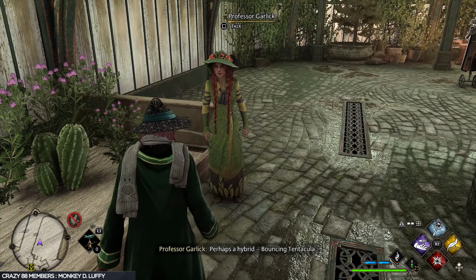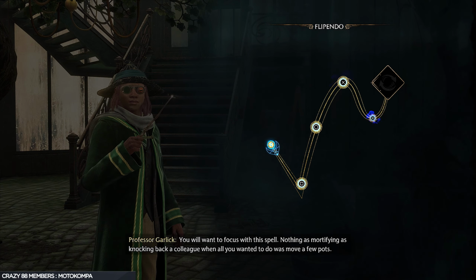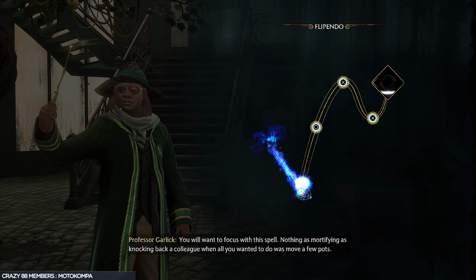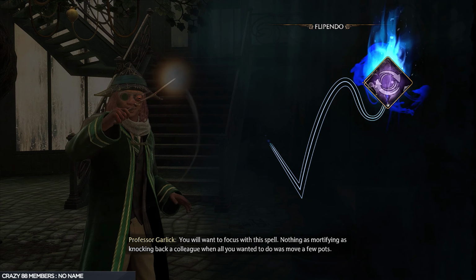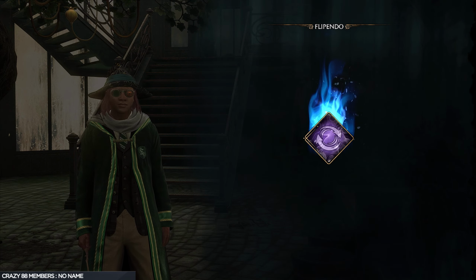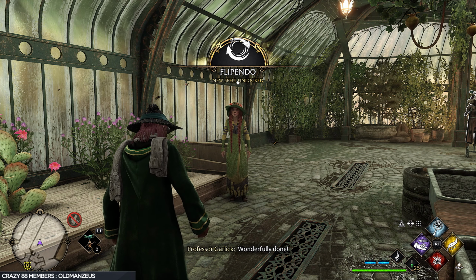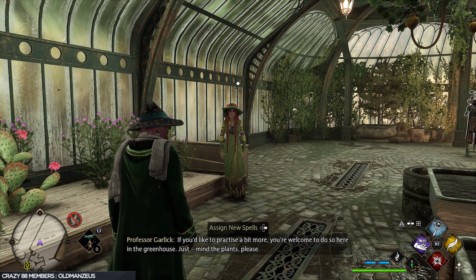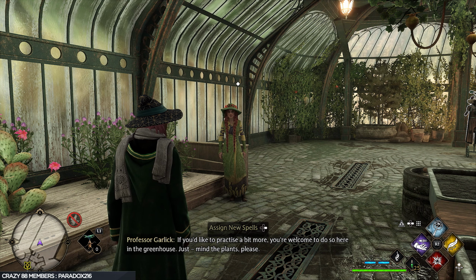Perhaps a hybrid. Bouncing. I finished. You will want to focus with this spell. Nothing as mortifying as knocking back a colleague when all you wanted to do was move a few parts. Wonderfully done! If you'd like to practice a bit more, you're welcome to do so here in the greenhouse. Just mind the plants, please.